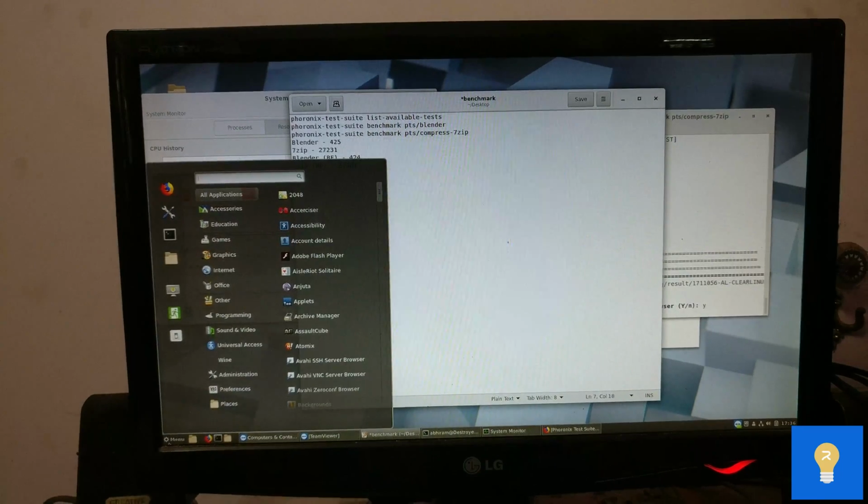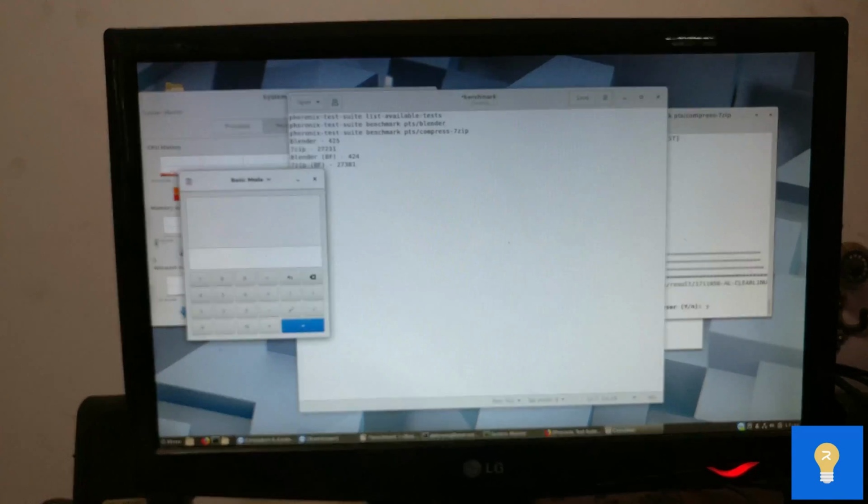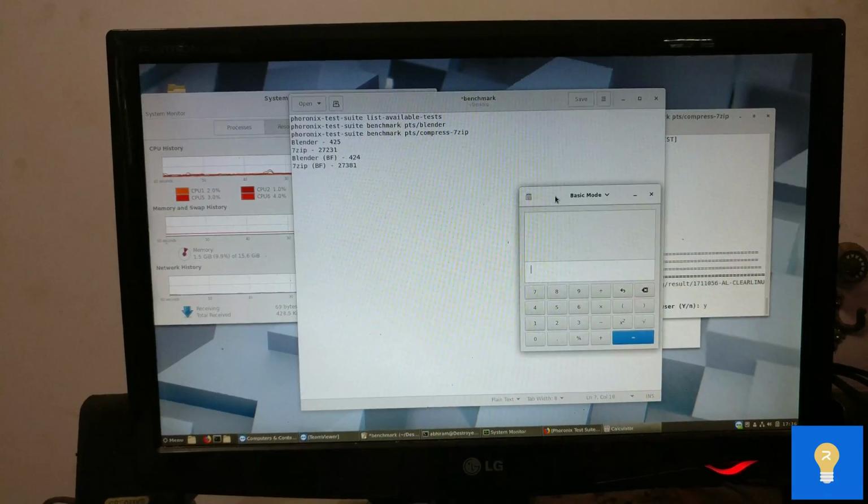So let's calculate it. Let's open the calculator. Then let's get the delta divided by the original value, and let's check this out, right? So let's take 425 minus 424, which will give us 1, right? So 1 divided by 425, times 100. So this much percentage was depleted in Blender. So yeah, it really doesn't matter.